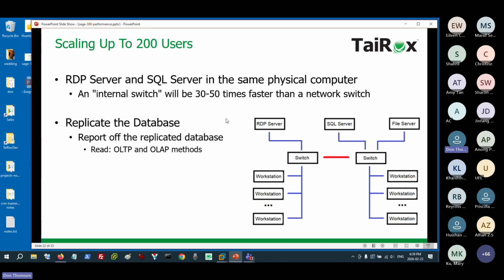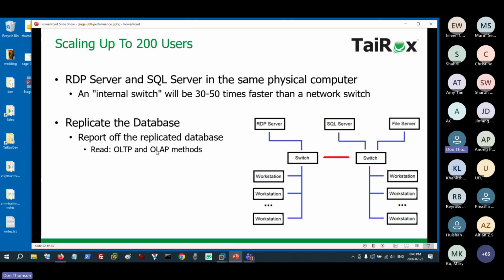Why does that have an effect? Because SQL Server, like most database servers, has 2 different modes, and switching between those modes is expensive. It sounds like a small effect, but it can build up very heavily. One mode is for online transaction processing. In other words, you're adding an entry to an AR invoice batch.